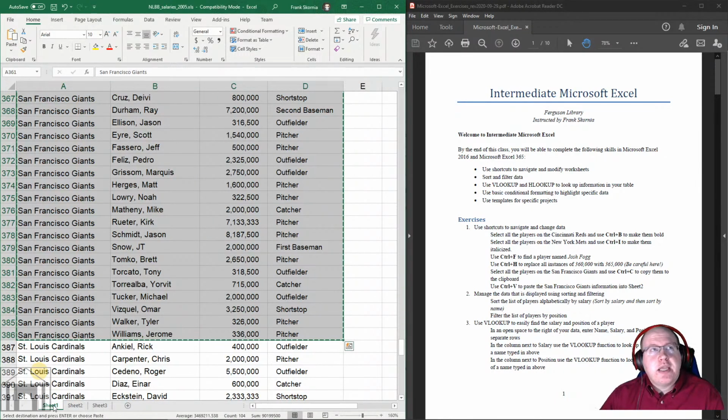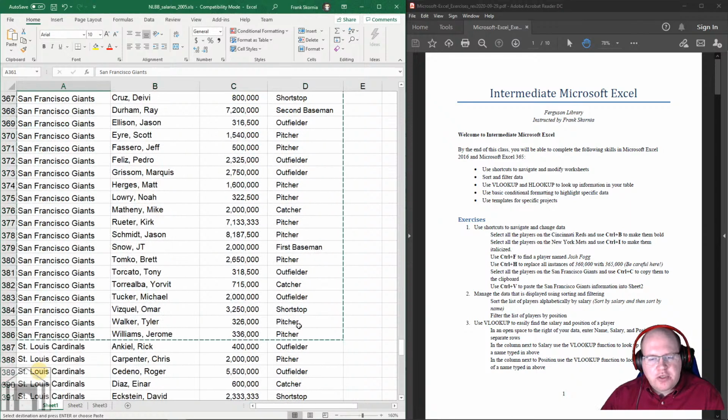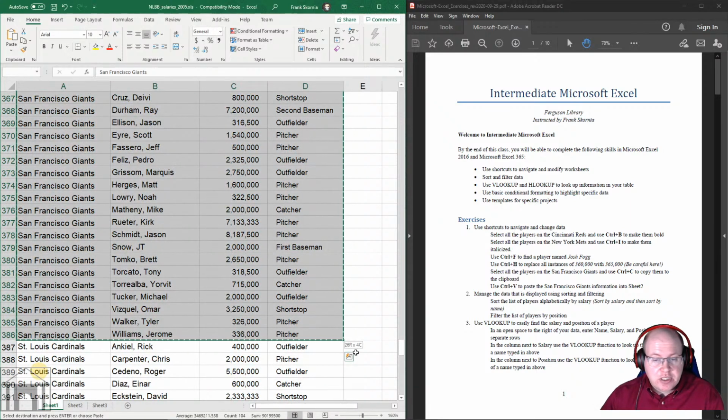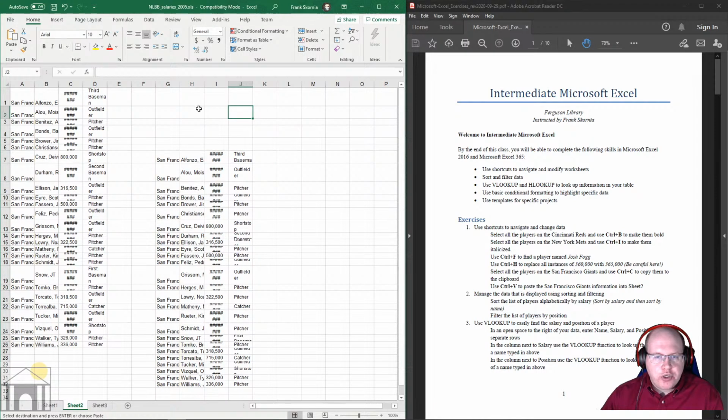So I'm going to give you, let's take 1 minute. It shouldn't take that long. Go and copy the San Francisco Giants. So start at the top left, go down to the bottom right, holding down Shift to click and select everything. Hit Control C as in cat on your keyboard, and then go over to sheet 2 on your worksheet, choose a cell, it doesn't matter where, and then hit Control V, V as in Victor, and you'll paste it there just to see how that keyboard shortcut works.